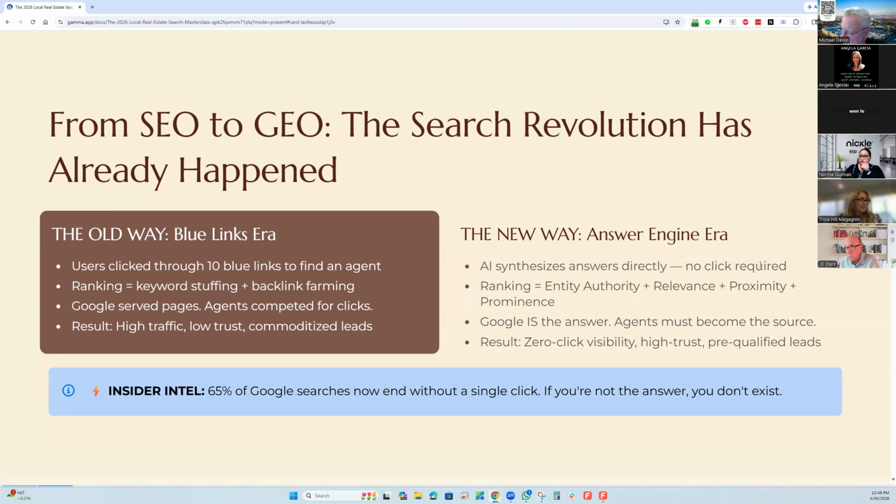65% of Google searches end without a single click. Like if I'm meeting an agent and they're out in the Tules, because I have agents on my team all over the state of California, I simply type in what is the real estate market update, and I type in the name of whatever city, and I know how many days on market, whether or not it's a buyer's or seller's market, what is the median and average price, all of that just comes up.